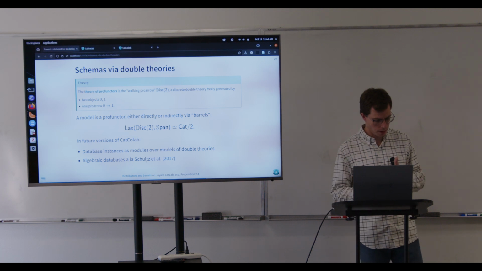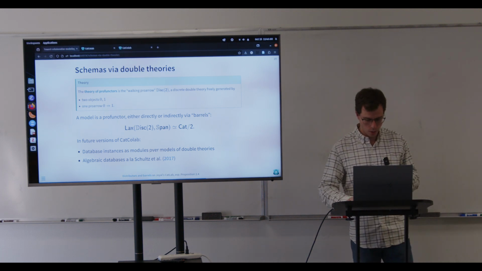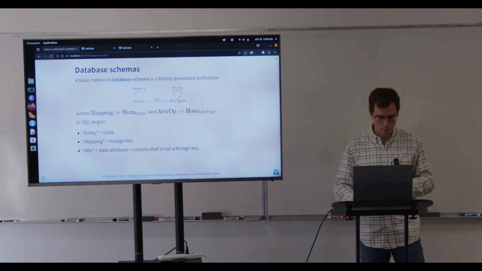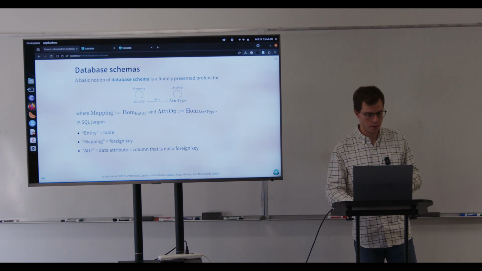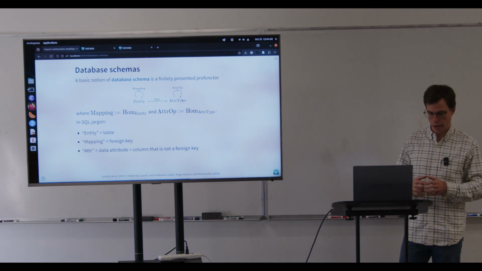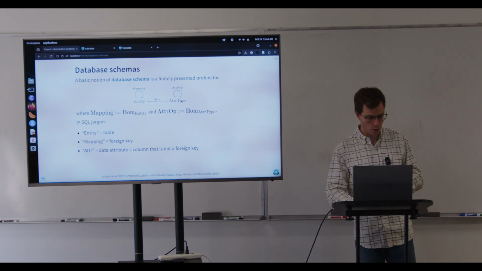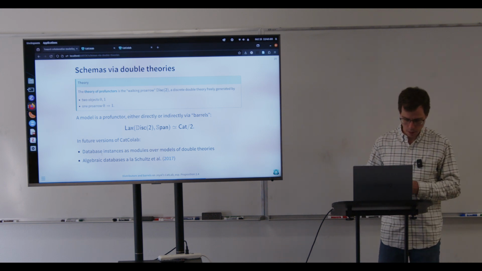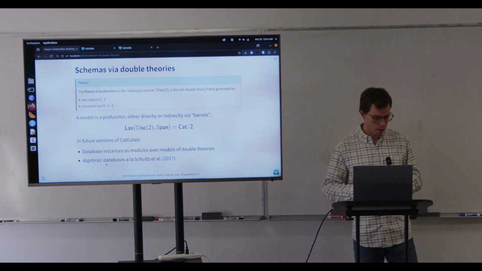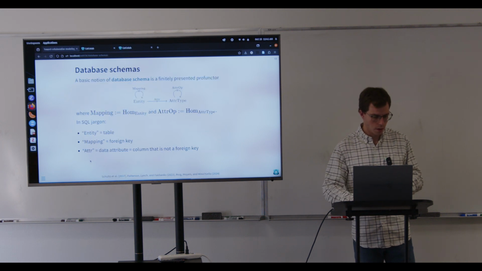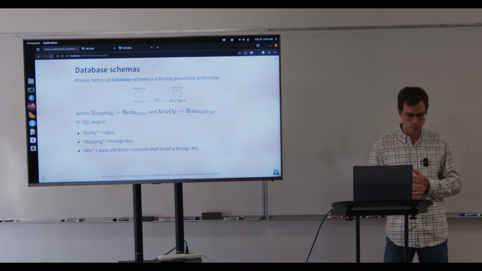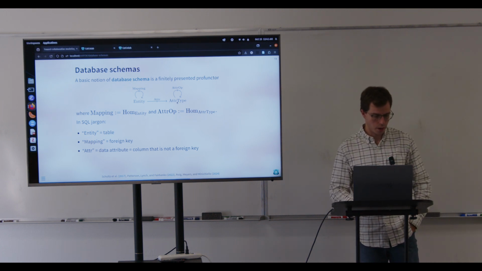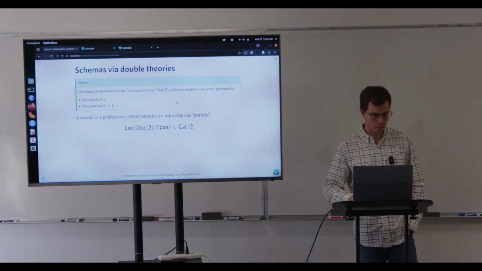So the second bullet point here, in the paper that David and others wrote on algebraic databases, what you want to say is that this category of attribute types really ought to have products and such, because you want to be able to talk about operations like adding two numbers, and that's a binary operation. So once you have more, in a non-discrete double theory, particularly a Cartesian double theory, you could arrange your theory in such a way that models have the codomain of this profunctor being Cartesian categories. It's the sort of thing you can do.